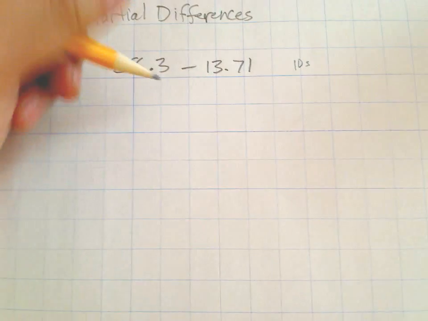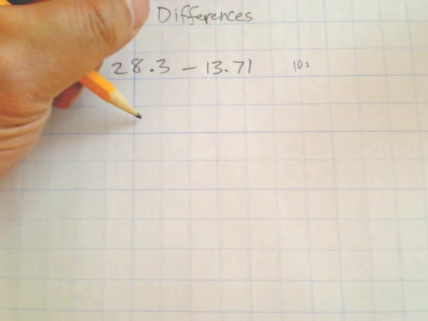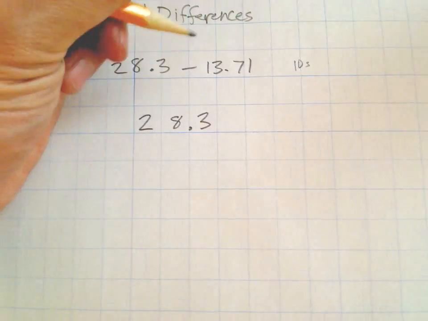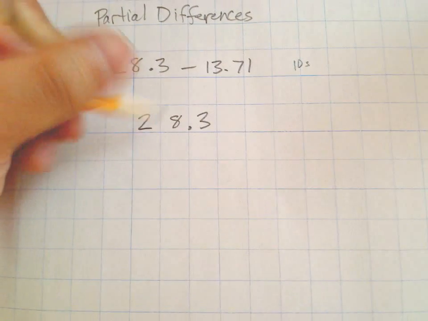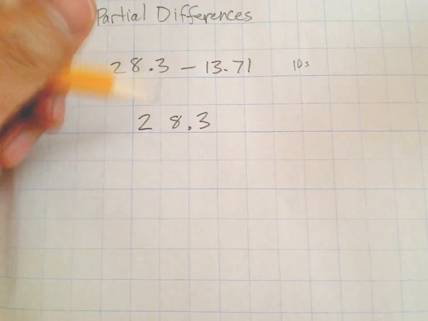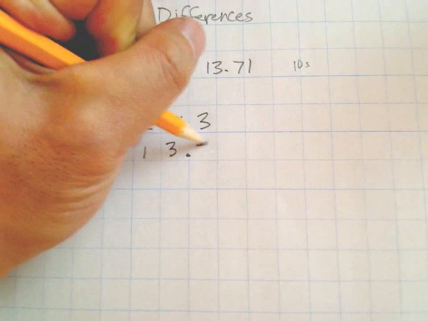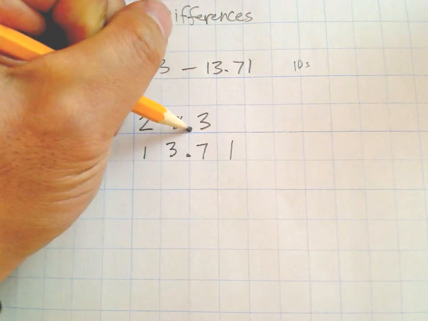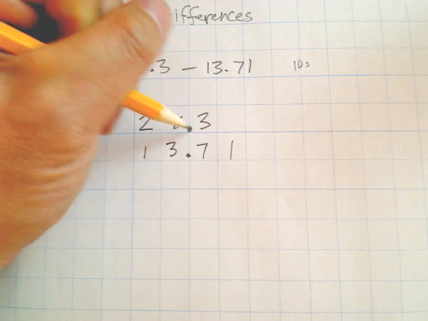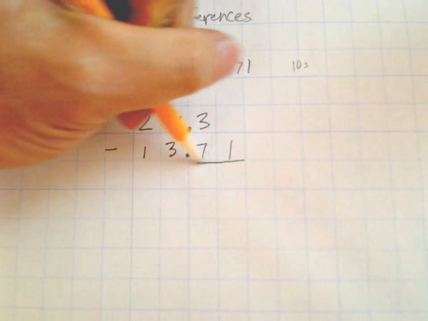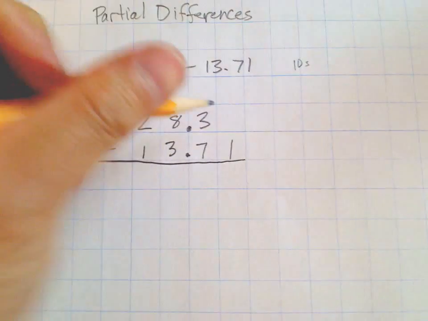Let's look at our problem. I'm going to rewrite it this way so we can line up everything perfectly. Cardinal rule about addition and subtraction when it comes to decimals: make sure that your place values line up. The easiest way to do that is by making sure that the decimal place lines up.